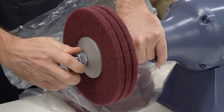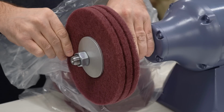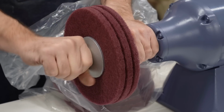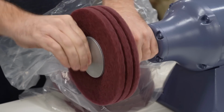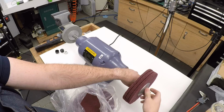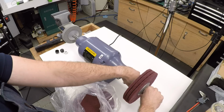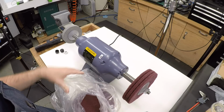let's see, how tight do we want to run that? I think that's actually going to be okay, even though it's not super tight. I kind of wish I had something for that to bottom on, but it's probably not necessary. Don't want to grind up the shaft. Well, that seems pretty reasonable.